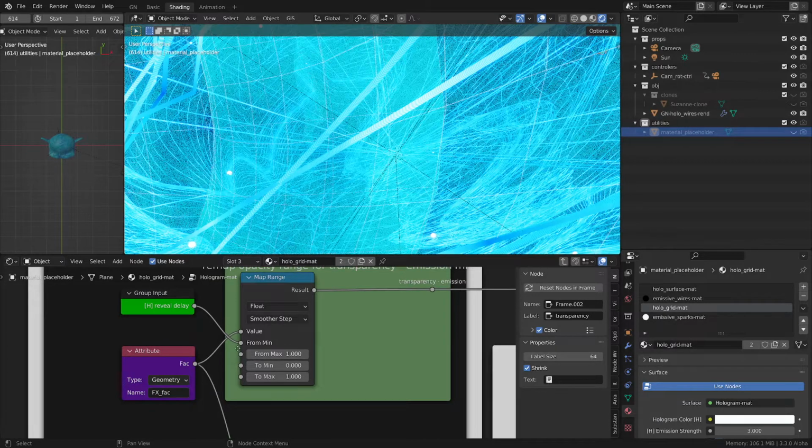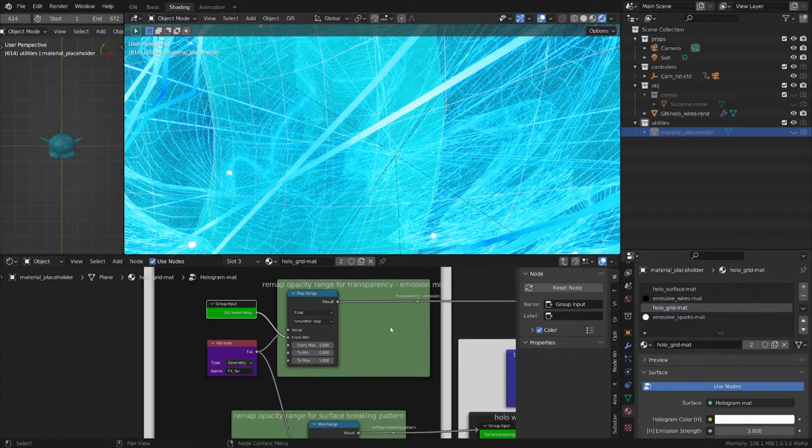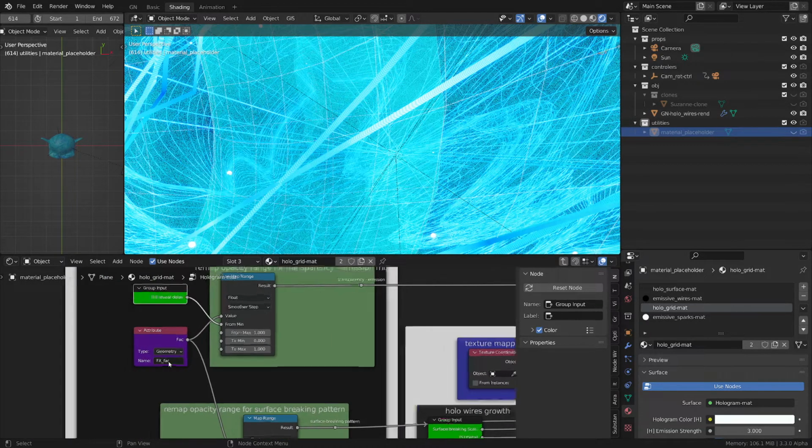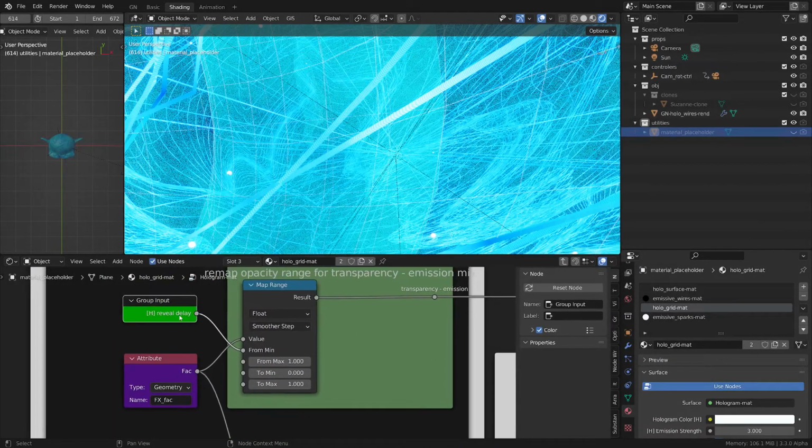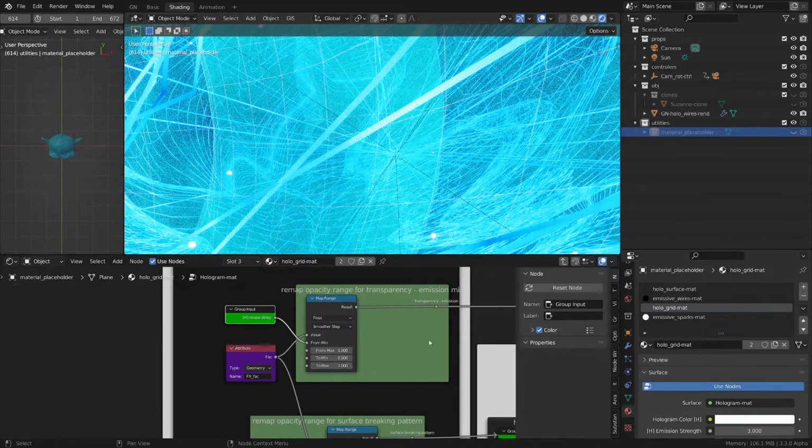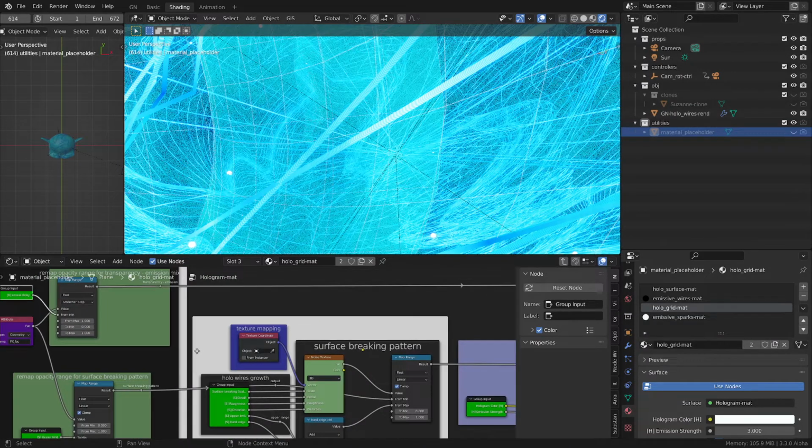Now, having this exposed minimum value, we decide when we start to show the emission shader, at what point of the animation. So we can decide to start to show the emission shader at the beginning or all the way to the end, just by controlling this parameter, reveal delay.